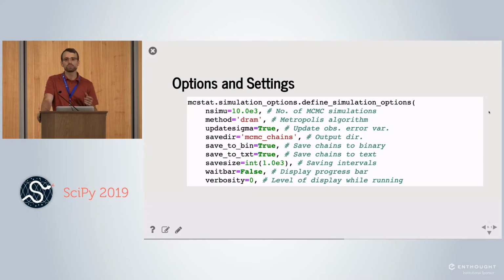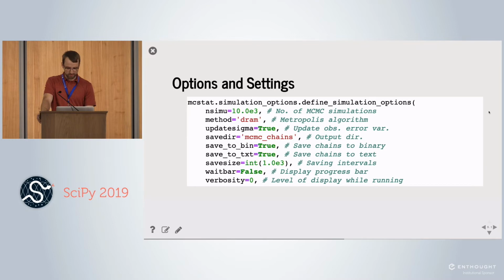Some bookkeeping tools. A lot of times you're running these simulations, say, on a cluster, because that's where your model is, and it takes a long time. And so you can be running this and specify, okay, every 1,000 simulations I want you to stop, append the current set of chain results to a file, and then keep going. And that way you can download your file. You can do binary or text files. You can download it to your local machine, plot it, and see how the simulation is going. But just let it keep running in the background.